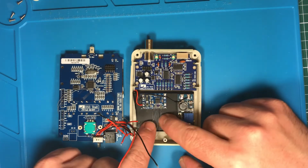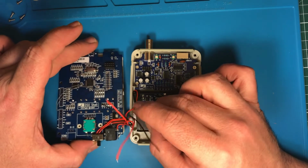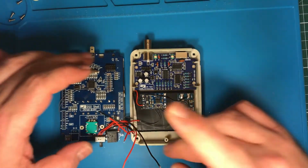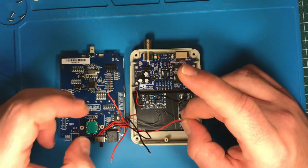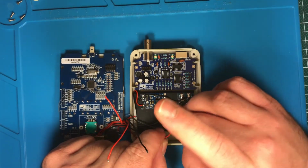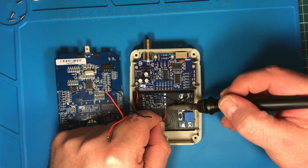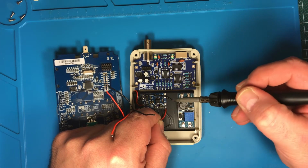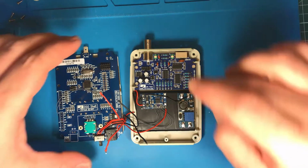So these are the 4 wires to the LEDs in the front to show if it is charging or not, or if it is already charged. These 2 are going to the input of the battery protection charge board, coming from the plug, the round plug in the middle, in the front.